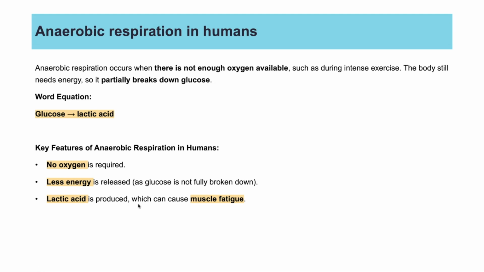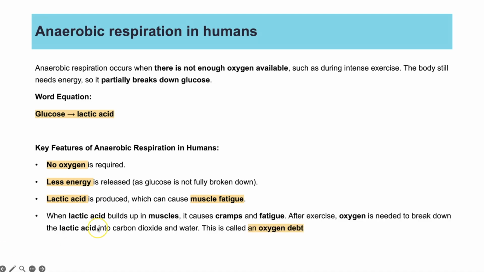And that's because the lactic acid, as the name suggests, is an acid, and that will start to denature enzymes, and that affects whether the muscles can contract and relax. So when that lactic acid does build up in the muscles when you're doing intense exercise, that's why you can get muscle cramps or your muscles feel like they're tired. And even though you're telling your arm to continue to contract when you're doing bicep curls or push-ups, whatever it might be, your body just won't do it anymore. And that's because the muscles are fatigued and they physically cannot contract and relax anymore because of that lactic acid.